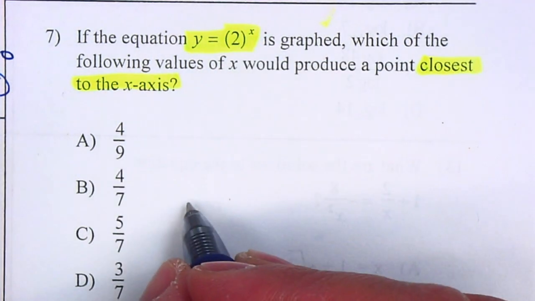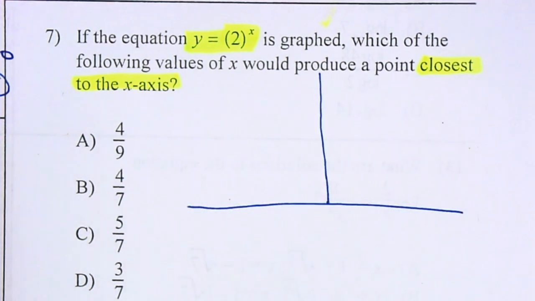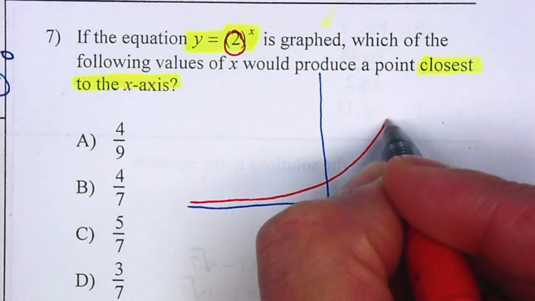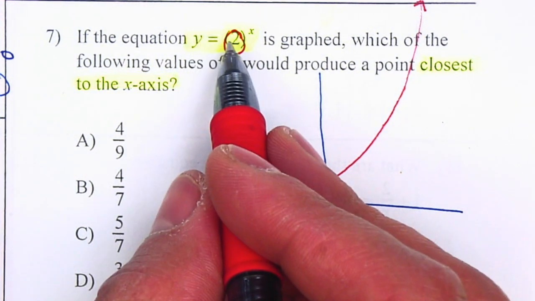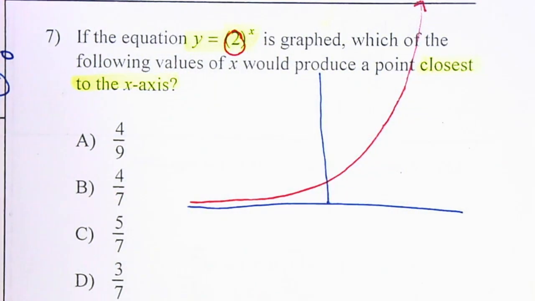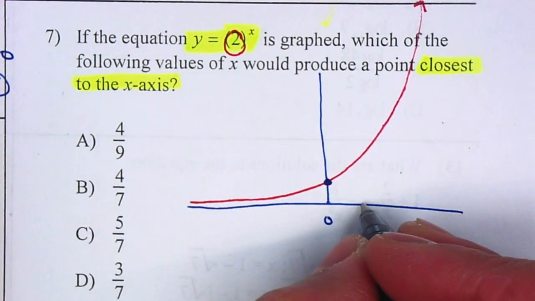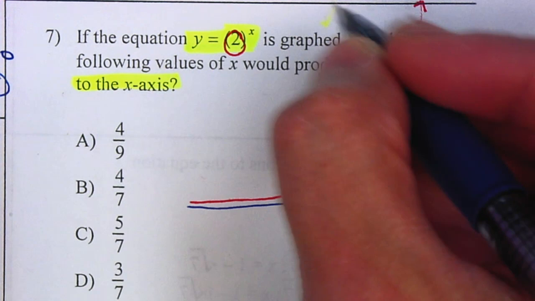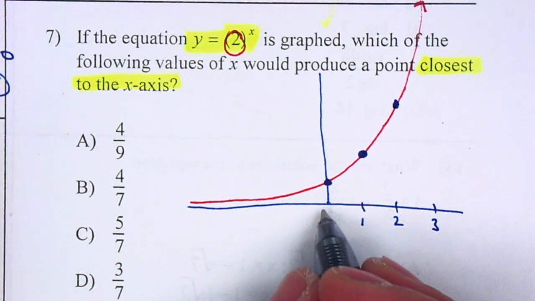This 2 to the power of x, is that an exponential growth or an exponential decay? Remember, if the value is bigger than 1, it's going to be an exponential growth. If it's less than 1, there will be an exponential decay. Now, if you don't remember whether it's an exponential growth or decay, just plug in 0. If you plug in 0, it will give you 1. Plug in 1, gives you 2. And plug in 2, 2 to the power of 2 will give you 4. Plug in 3.